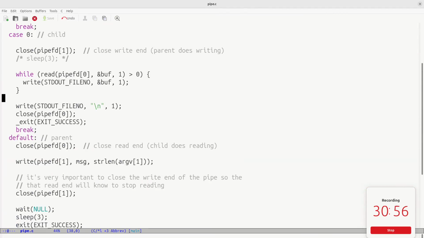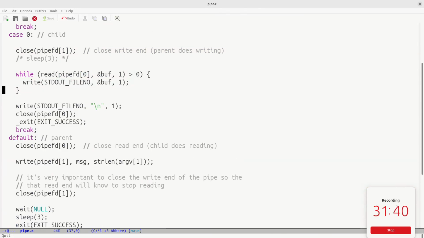That's all wait does. Then in the child, we close the write end of the pipe because we're not going to use it. The parent uses it, and then we read from the read end. This is just a way to keep reading, and it will read 1 byte at a time. So remember the read syscall: here's the file descriptor, this is the buffer to store into, this is just a single character. Then we read 1 byte at a time from that buffer. We take each byte that we read in and we write it to whatever standard out is. We haven't done any redirection of standard out or in here, so this is just like printf. This is just going to write that byte to the output. Questions on this code so far?